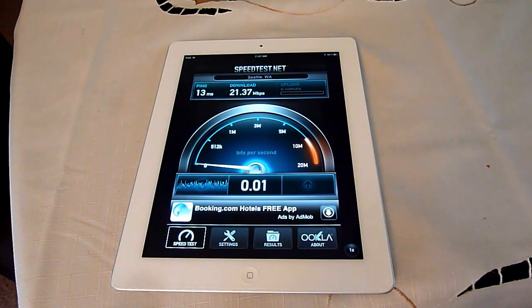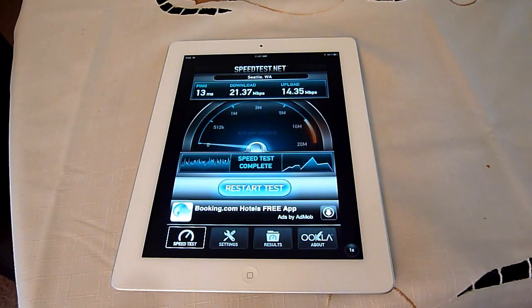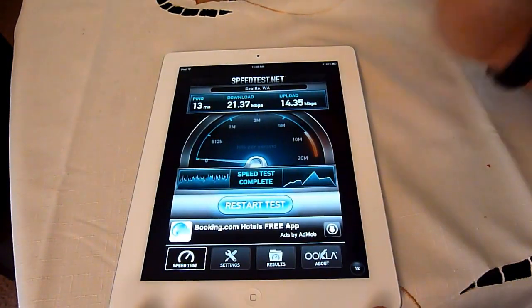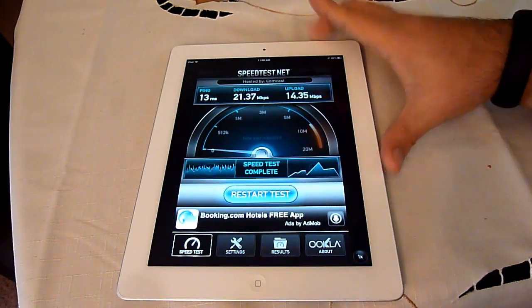So there you go, that's my Wi-Fi network, and we just got about 21 down, 14 up. Actually, my speeds here at home are 35, but who knows what else is happening on my network right now. Obviously not everything is dedicated to the iPad.